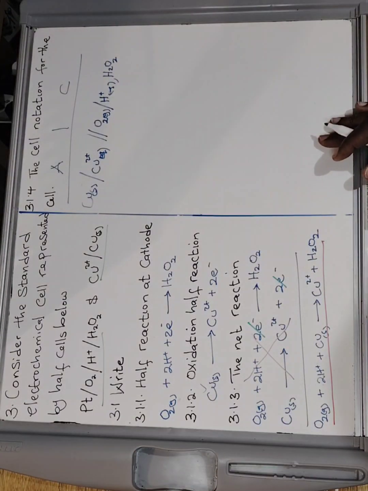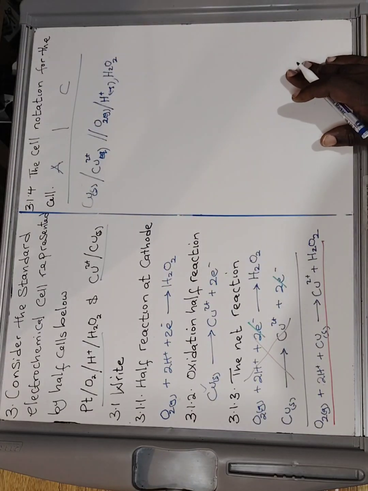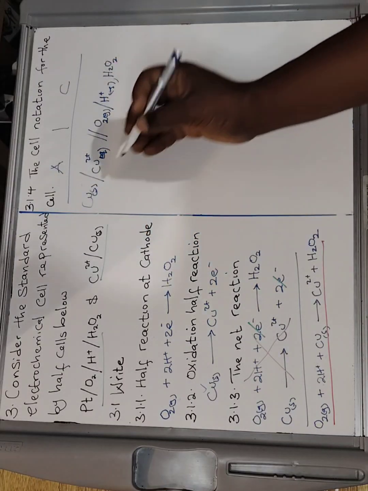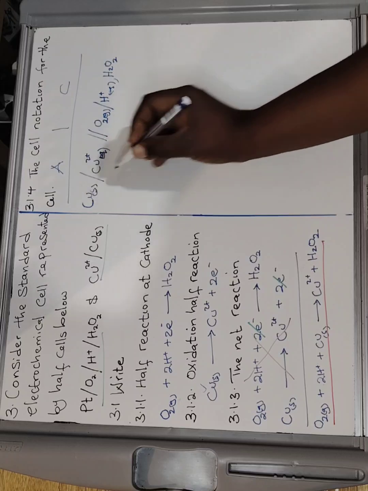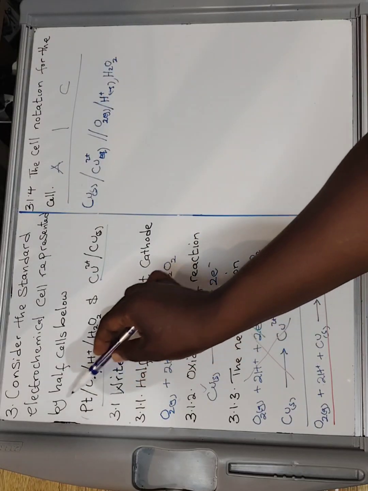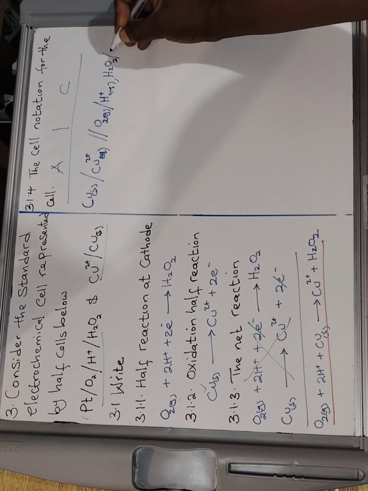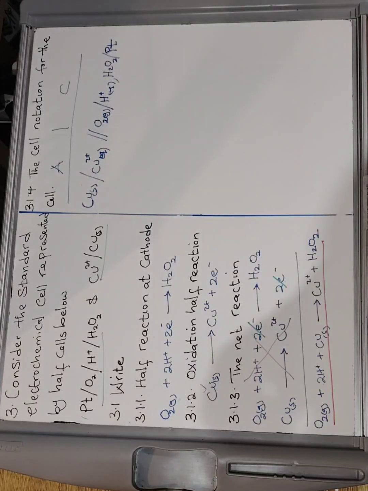Then after that, you have to remember that this aqueous medium cannot be the electrode. Remember, at the ends of the cell notation, we must have the electrodes. So if you recall, our electrode this time around is platinum, and you are coming from aqueous medium going to solid, so you put a bar and put platinum. So what we have there is the cell notation of this cell.